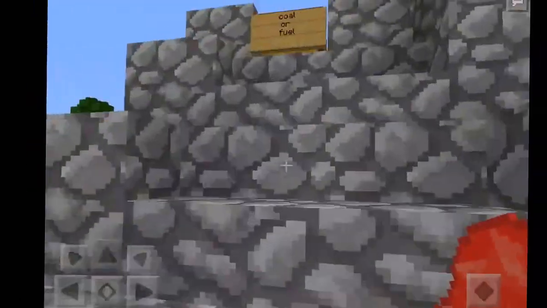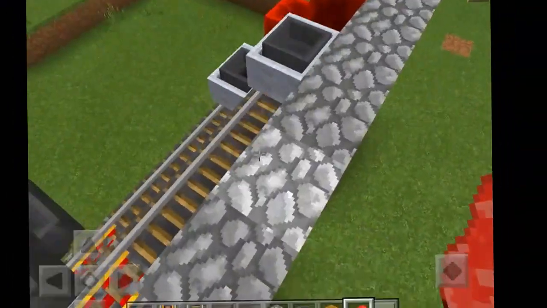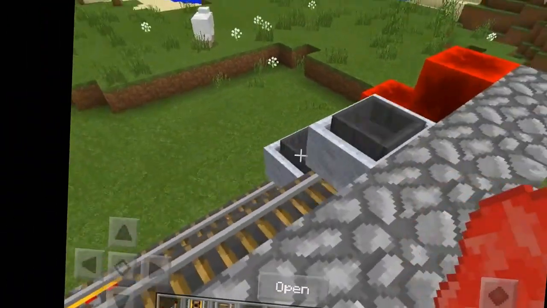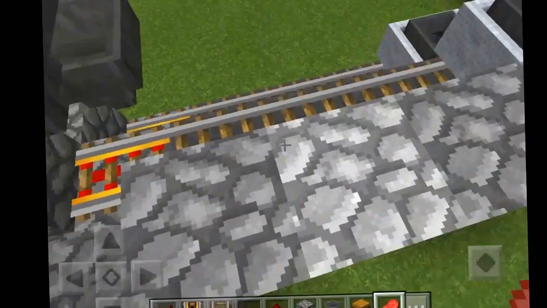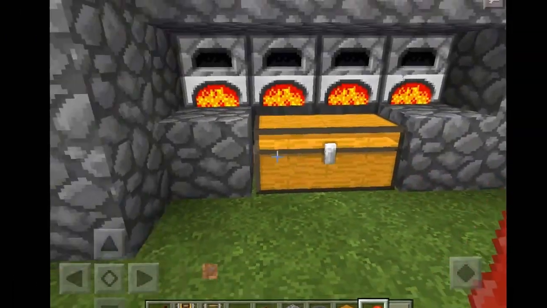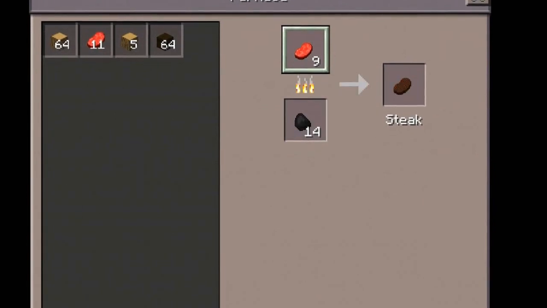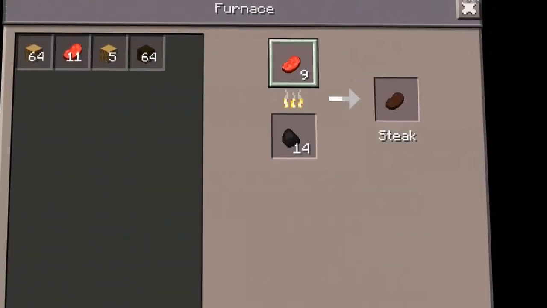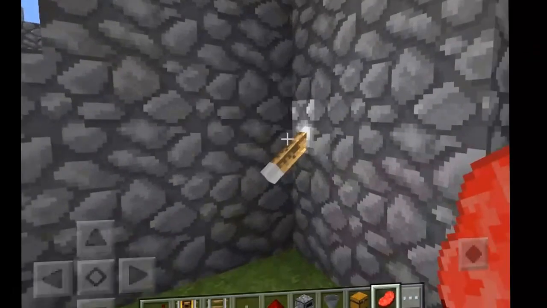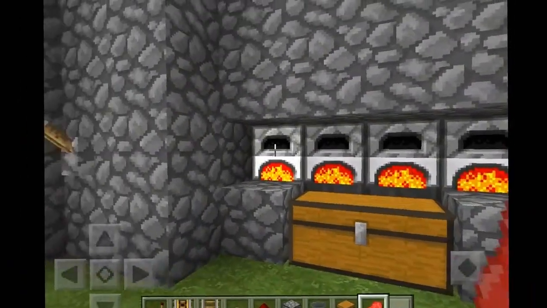And I'll show you up here how this works. When I activate the switch, you see that the minecarts back here are going back and forth, distributing the coal and the food into the hoppers. They're going to the furnaces, so you can get everything cooking and smelted and started up all at once. And once you see it stop dropping down food or coal, you can go ahead and turn the system off with a flick of the lever like that.